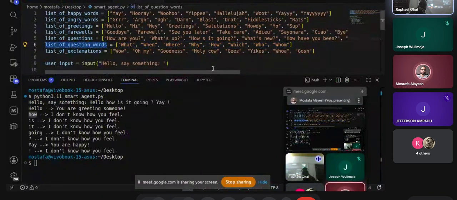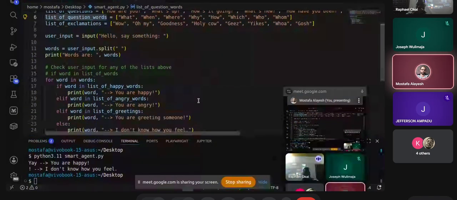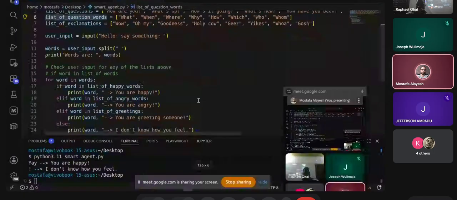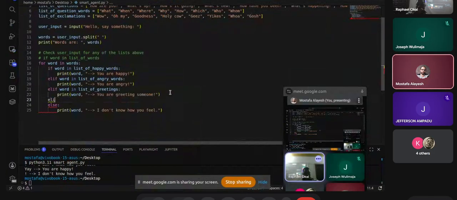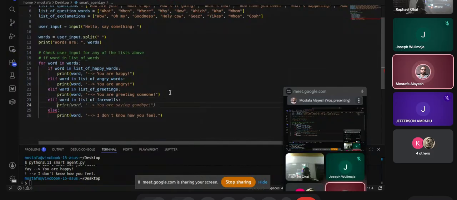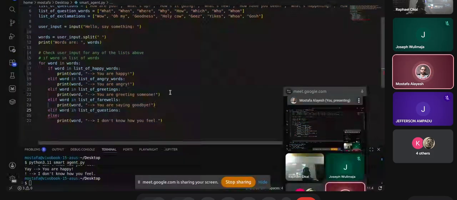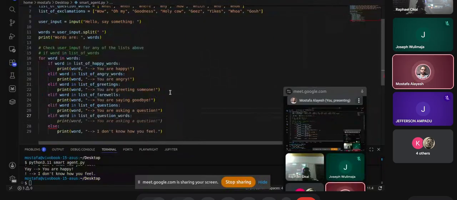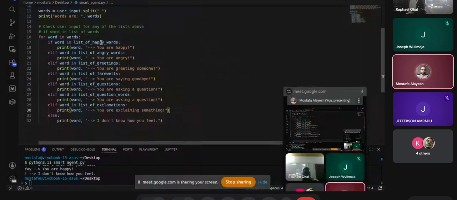So question words are in uppercase, but also we didn't add all the if statements. So let's add them all. Else if, do everything for every one of those. Question words, exclamations. So we have the happy, angry, greeting, farewells, etc.